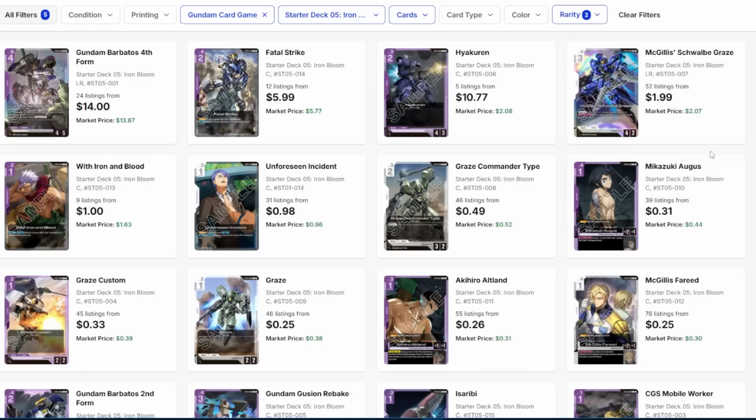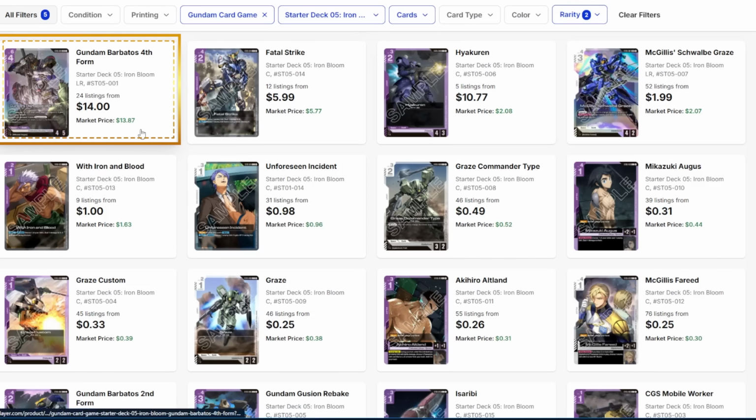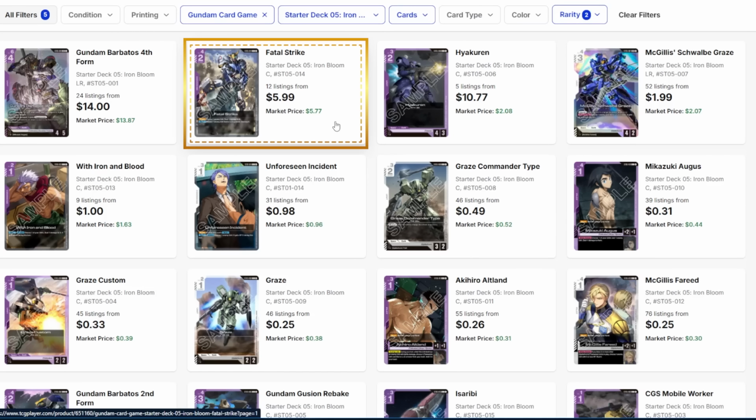Alright guys, here we have all of the normal rarity cards, and we have the McGillis Grays here at $2, but the most expensive card is still the 4th form at $14, with everything else pretty much around $1 or less, pretty much 25 cents now. We have Fatal Strike, it's pretty much the sought after card. Really good at $6. Now let's take a look at this Hecarim.